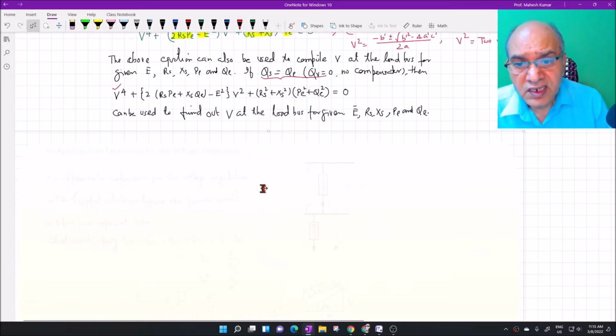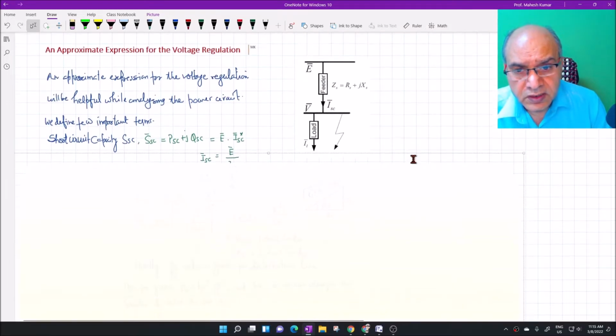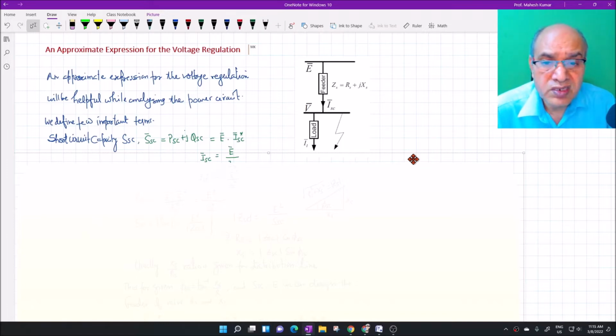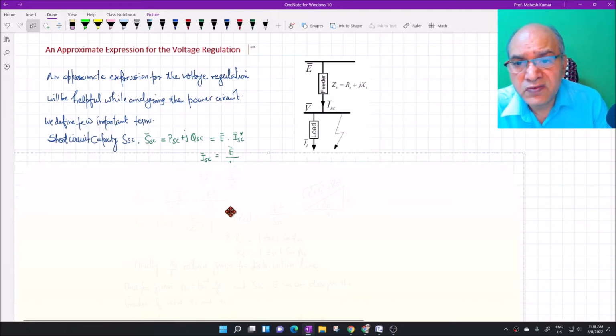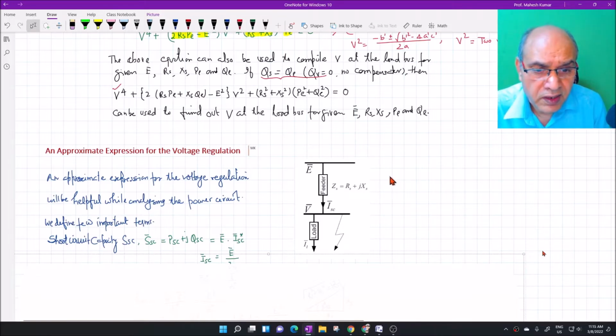So these are two aspects of the problem. Now let us see a very important approximation for voltage regulation. In a power system, we test its performance in terms of the voltage regulation as well. So we see when the load is being carried by the transmission network or distribution network, what is the change in the voltage at the load bus. Although we can find out the relationship for voltage regulation or change in the voltage by simply putting B equals to B plus delta B.